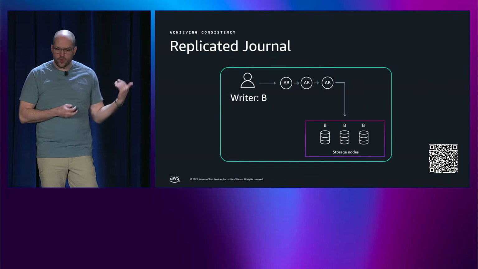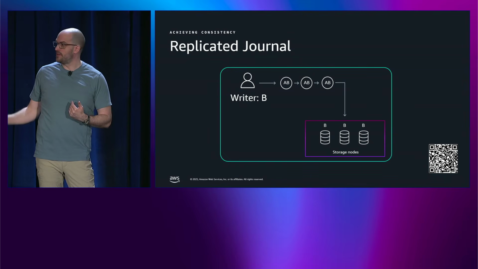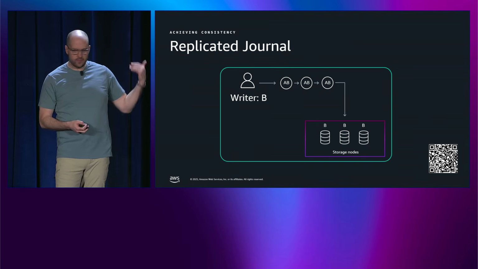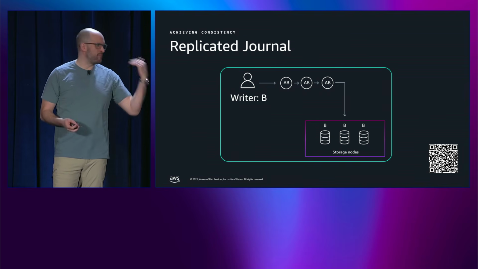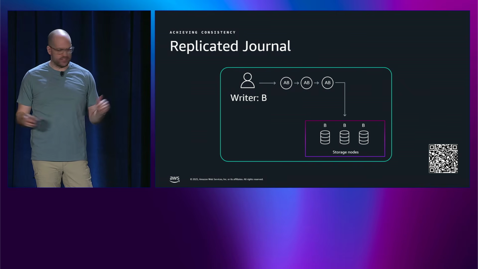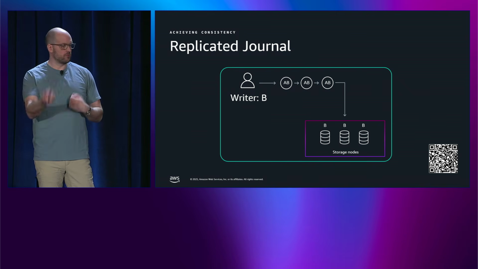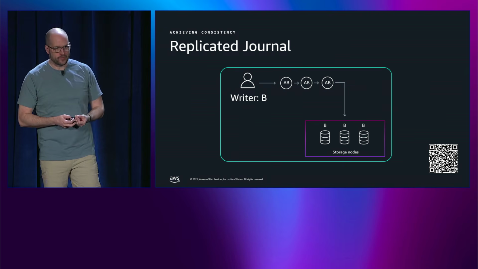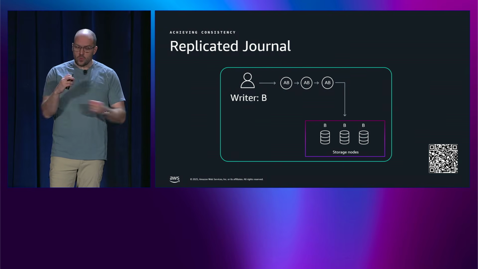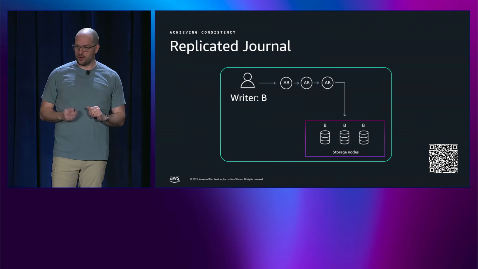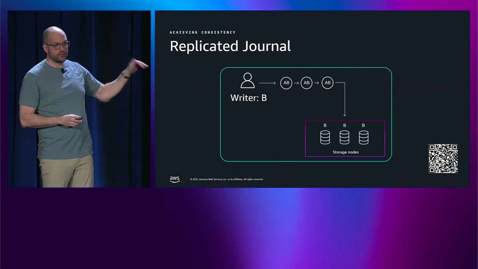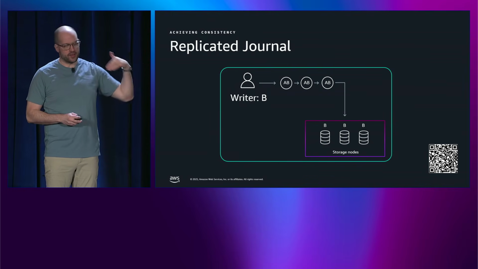And this reasoning about ordering wasn't possible with just our quorum-based system that we had earlier. Because if A and B were written concurrently, some nodes may see A, then B, and others B before A. And even the timestamp that we use for conflict resolution wasn't sufficient to resolve that because messages could be arbitrarily delayed. And so no single node in the quorum-based system was able to reason about ordering correctly, or in a similar way to the other nodes. But by sending all writes through this journal, we create a well-defined ordering for mutations that come into the system.